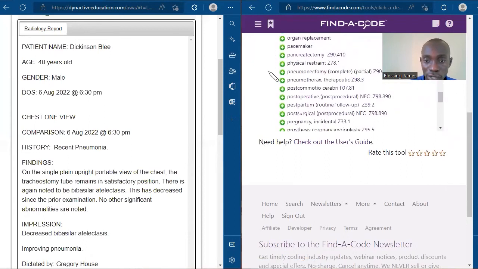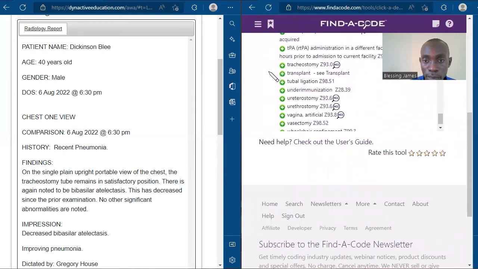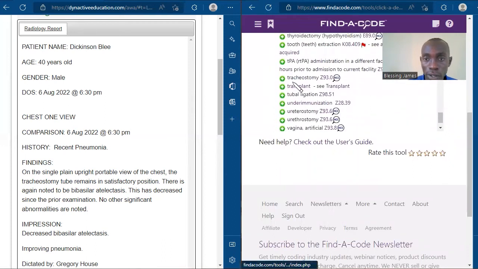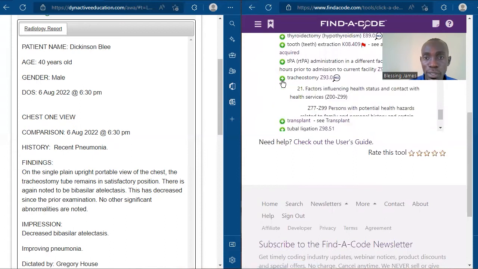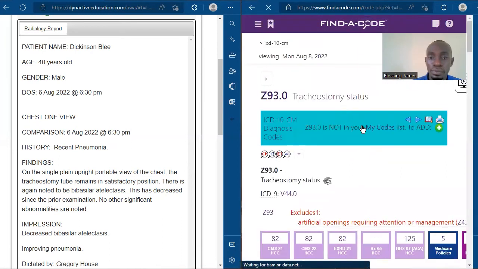Now we'll use another option. Okay, we have here tracheostomy. Set 93.0.